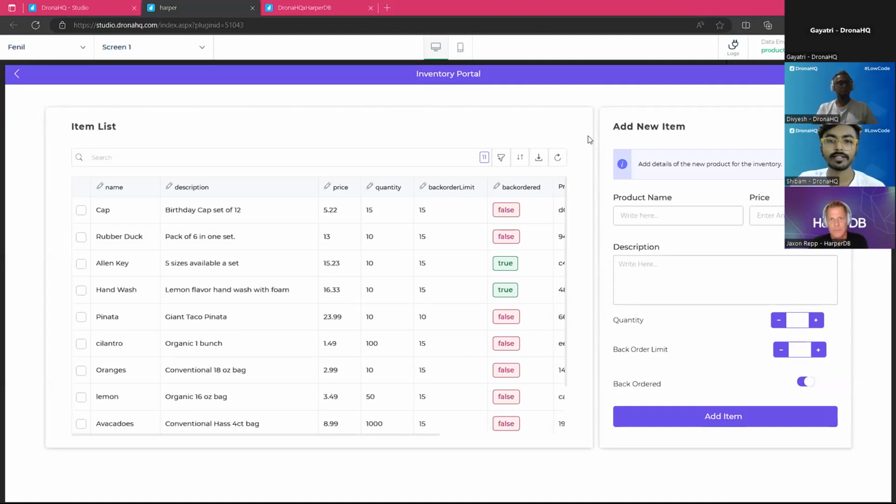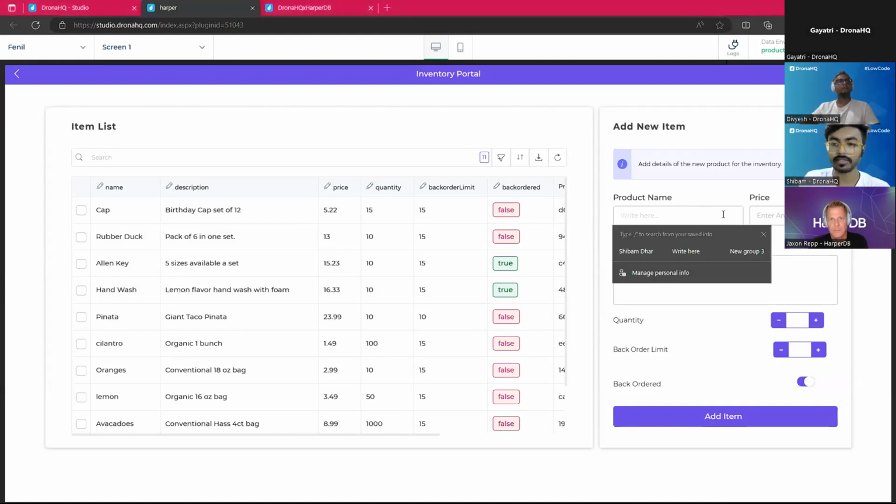So right here in front of me, this is an inventory portal created on DronaHQ, which uses HarperDB as a configuration. And here you can see that there is a list of items which Jackson has already explained in their own inventory. All these items are getting fetched in our own application, and we have a form with a name to add new data to our application. So let's see how it is working quickly.